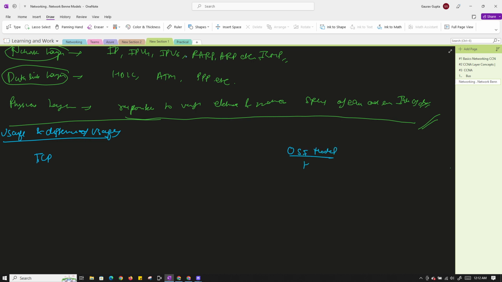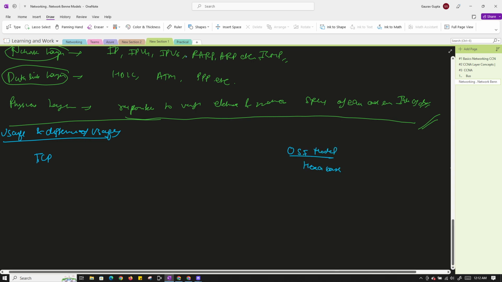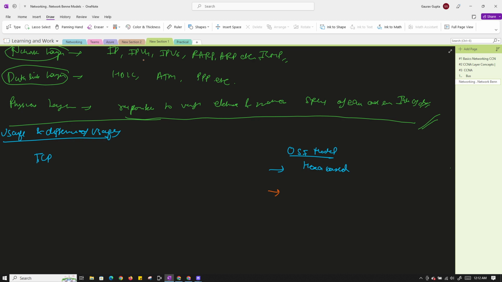The OSI model is hexadecimal based, and it is used mainly for troubleshooting network issues.